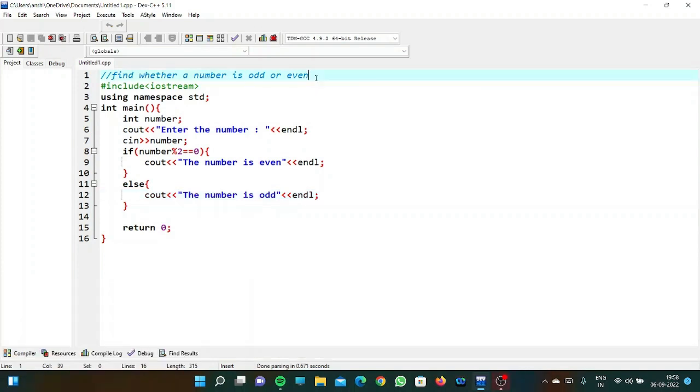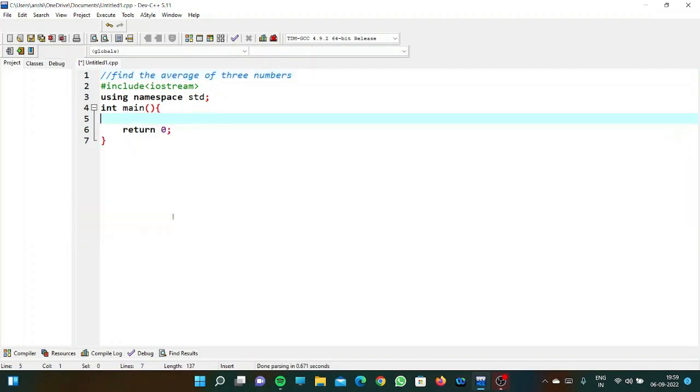Now we'll do the next question, that is find the average of 3 numbers. Okay, now in this case we need to find the average. First let's discuss how to find average. Suppose you have 3 numbers, a plus b plus c.